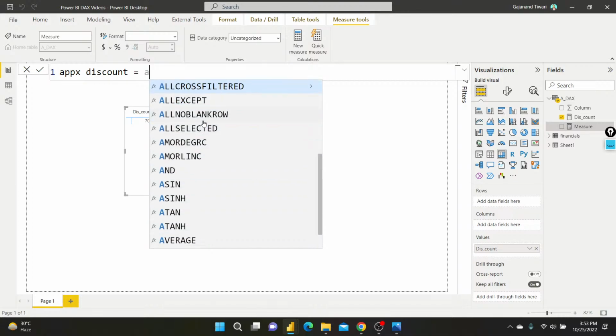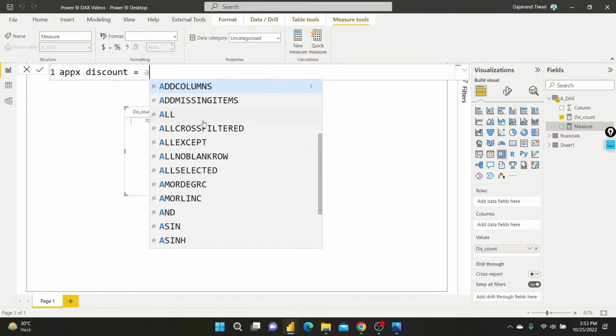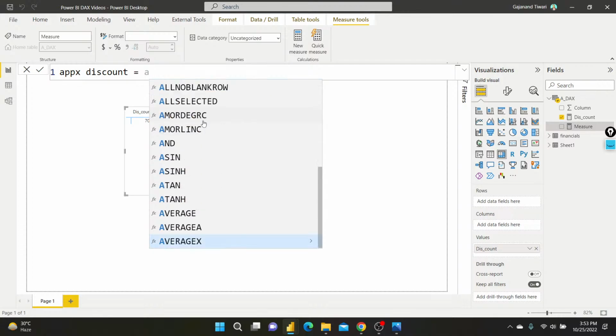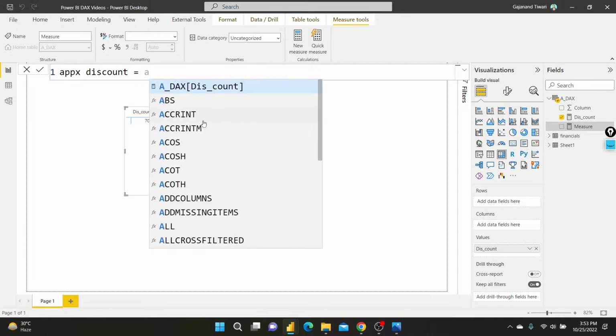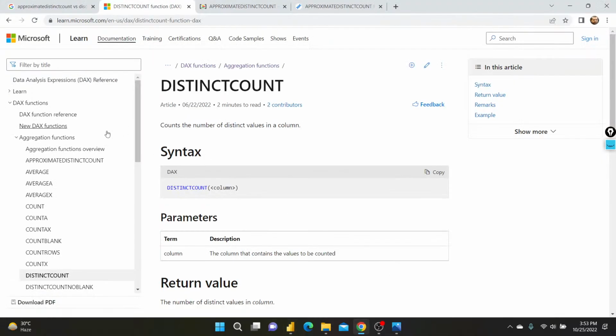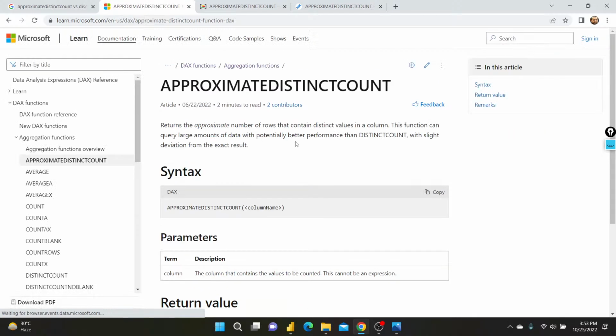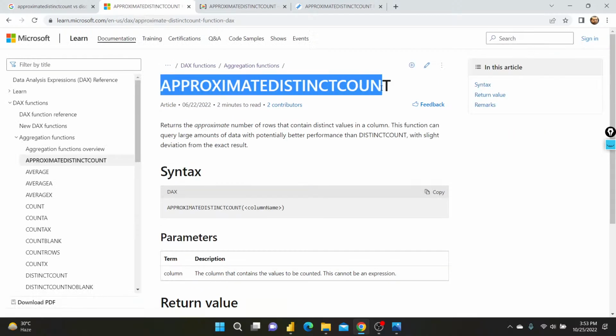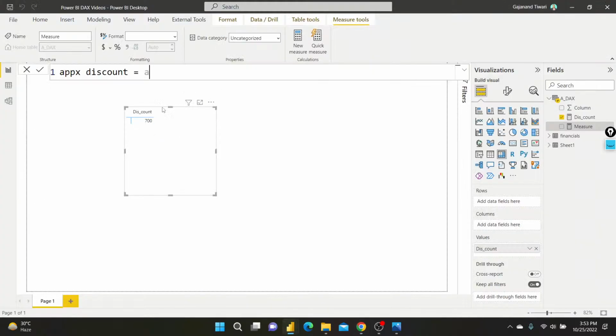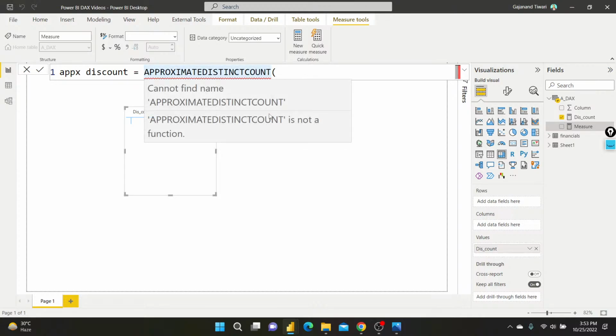It doesn't show in the formula. Let me check. Let me copy and paste. What is the error?